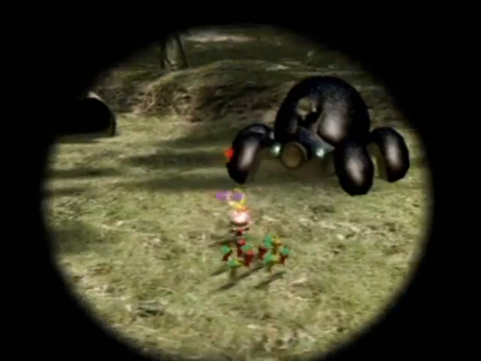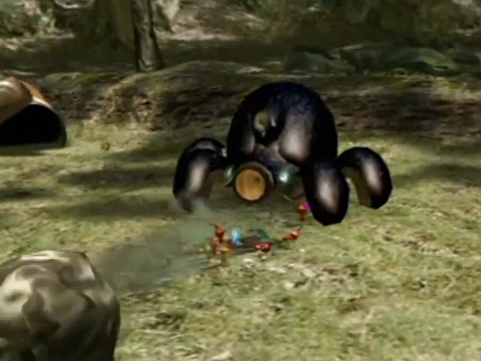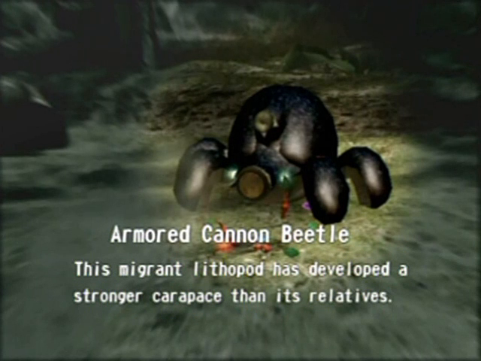So, wow, it is storming outside like crazy. Yeah, I'm making this the same time I made the last part. So here's the armored cannon beetle, and Olimar is so stupid. Why would he just stand there while the thing is sucking in air? Why would you stand in front of something that's sucking in air?